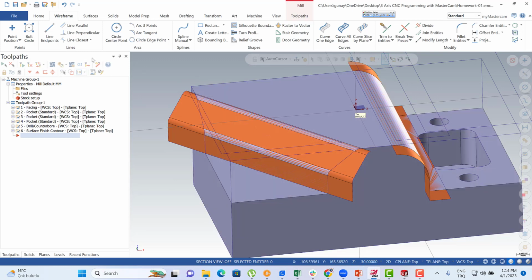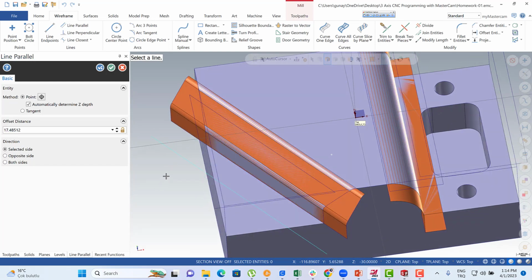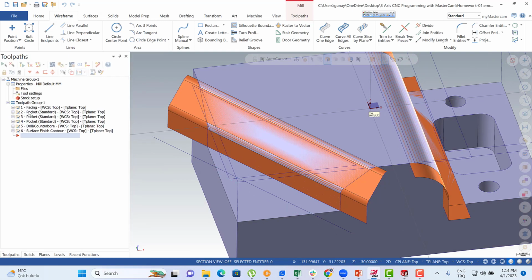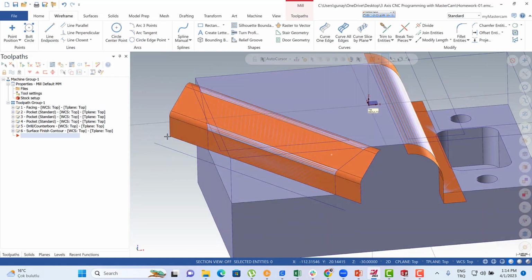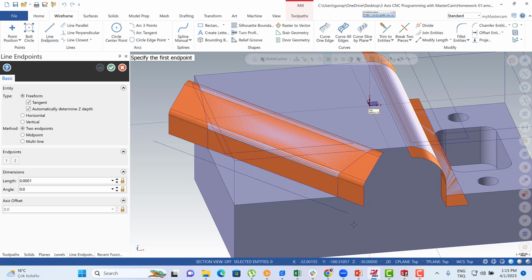And then we can prefer to use the parallel line. Select this one and this one. This is the parallel line. Okay, it can be like this. And then we have some parallel line here. It's okay. And then actually we can easily create some line here.